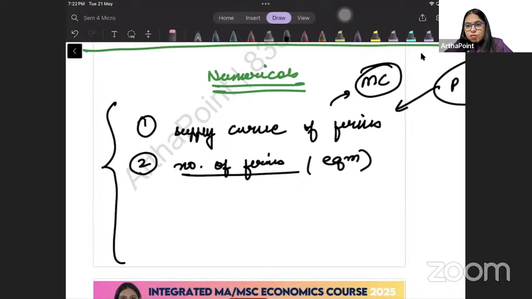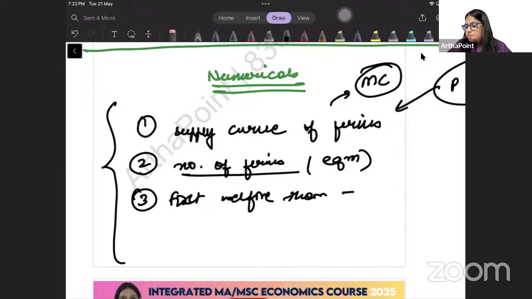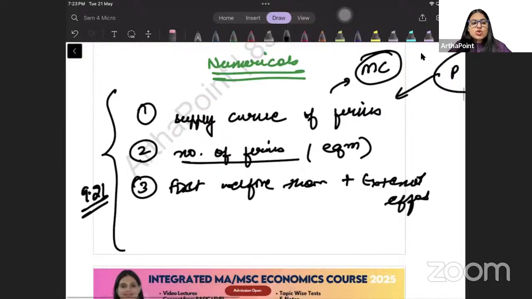And if you just go towards the end, जितने भी हमें यहाँ पे numericals दिए हुए हैं बेटा, whatever numericals have been given to you, जैसे there is a numerical which says first welfare theorem with external effects, है ना? This is the numerical number 9, exercise number 9.21. So these exercises you have to do thoroughly. इस exercise में आप एक भी question नहीं छोड़ोगे. These exercises are very very important from exam point of view.